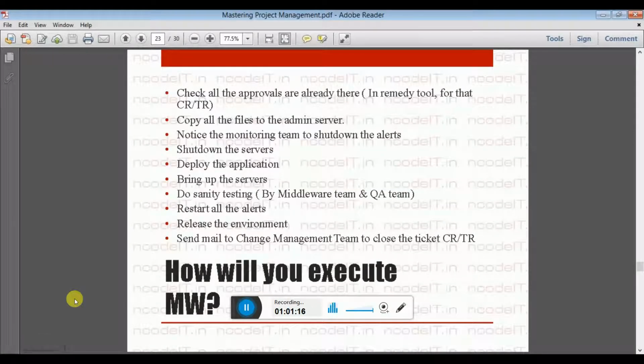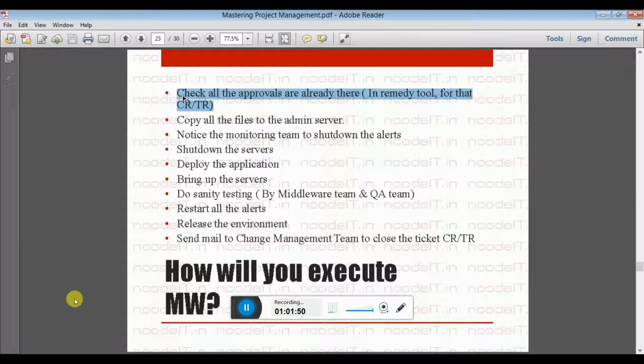Now how will you execute a maintenance window? When you execute a maintenance window, the technicalities are not the only things. Before you start, let's say a deployment, you don't directly go ahead and execute java weblogic.Deployer. There are certain things that you need to perform before you start executing those steps. The first thing, which is a really important step, is you need to make sure the maintenance window is approved. Somebody has to tell you to do it, isn't it? You're not going to just blindly do it because there is a CR.